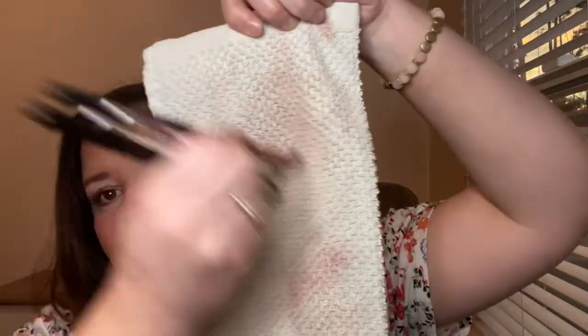Then I'm going to take these brushes and wipe off as much excess as I possibly can so we can get a true test of how much alike they are. Or not alike, they could be not alike when you put them on. I just literally went like this a bunch of times.